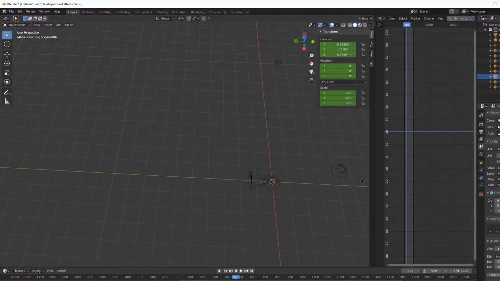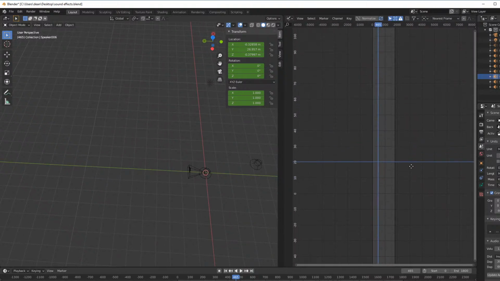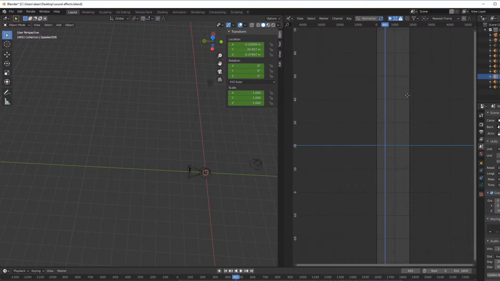Then I just took that sound and baked it out as a sound. And then finally, in Ardour, which is another open source program, and I will try to open that up. Ardour is another open source music program that lets you do all sorts of stuff with sound. Just trying to find the file here for Ardour.